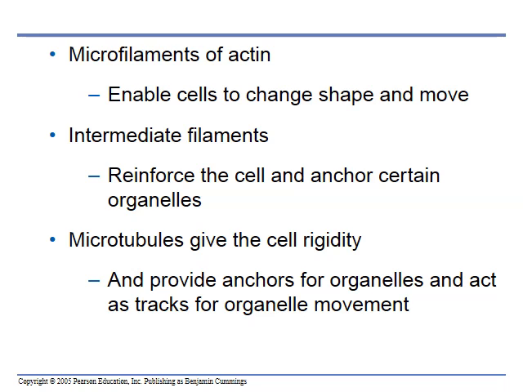The intermediate filaments reinforce the cell and anchor your organelles. And then the microtubules, they give the cell rigidity and they provide anchor, but they also are literally like little freeways, what I said in the other slide. Literally little freeways where organelles can move up and down these microtubules. And microtubules, unlike our freeways, can be created and then destroyed and then recreated somewhere else.